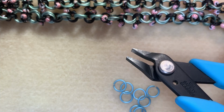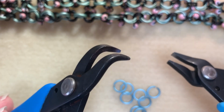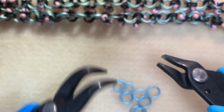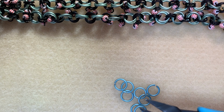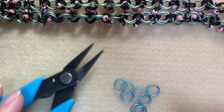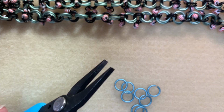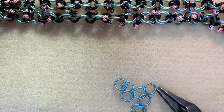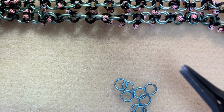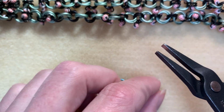For today's lesson, I'm going to use a pair of flat nose and a pair of bent nose pliers. But you can actually use 2 pairs of flat nose, and also you can see I have a longer pair of flat nose pliers. I think for this first step I'll actually use this pair because this is a little bit larger jump ring than I usually use, and that's kind of why you would use the longer pair.